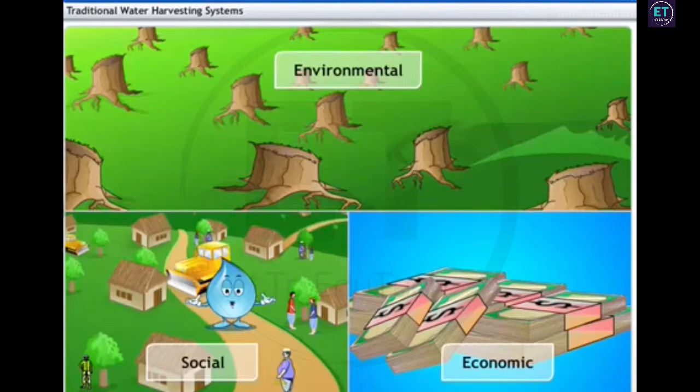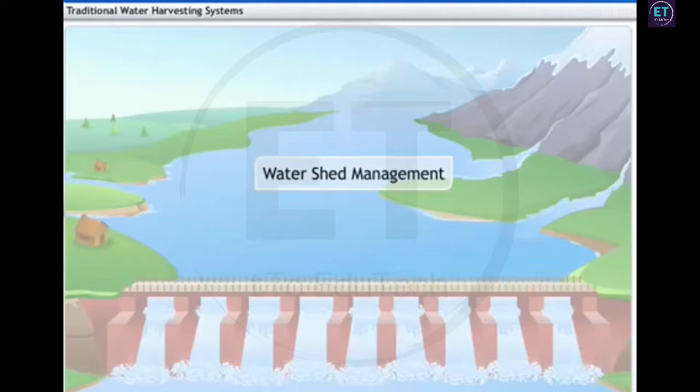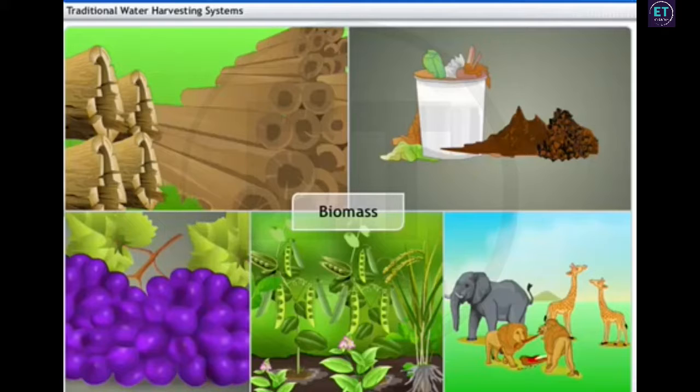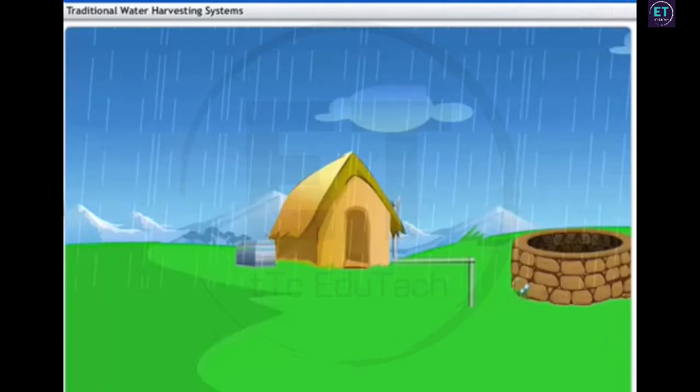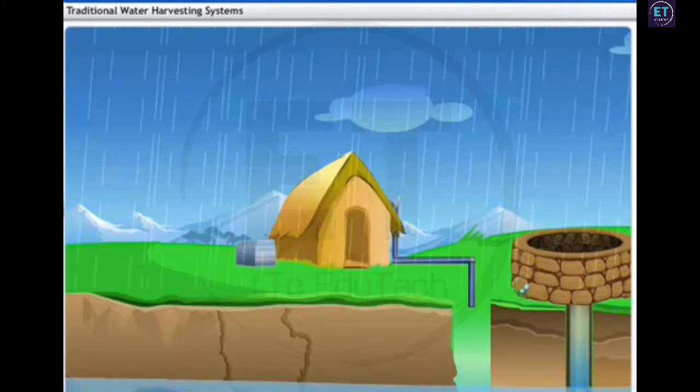So you see, dams have several environmental, social, and economic disadvantages. In fact, before constructing these dams, Indians used several environment-friendly small, local methods like watershed management and water harvesting. Watershed management aims for water conservation in order to increase the biomass production. Water harvesting is an age-old concept in India. Water harvesting techniques are named differently at different places, but the use remains the same.